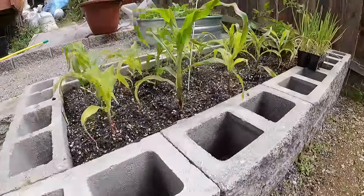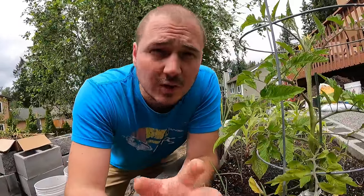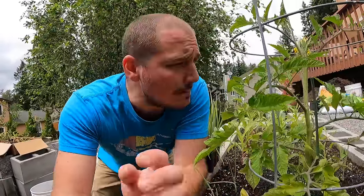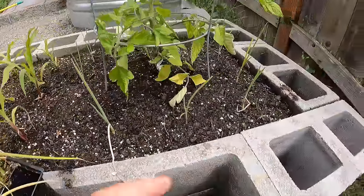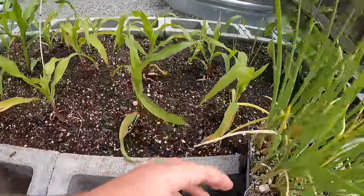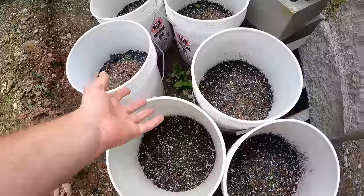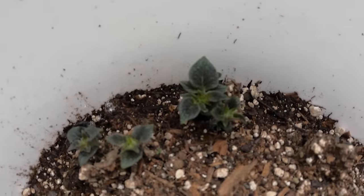Look at all of this. On Instagram, I asked you guys what you want me to grow. So besides the obvious like peppers and tomatoes, this is a beautiful tomato plant right here. You guys told me to grow some onions because we will need those for our catch and cooks. We're growing corn right here. We've got a bunch of potatoes. I'm gonna try and grow 5 gallon bucket potatoes. You can see they're actually starting to grow.